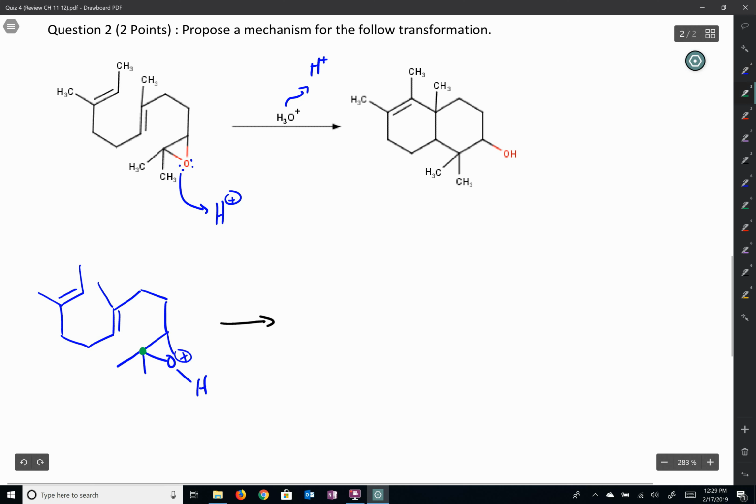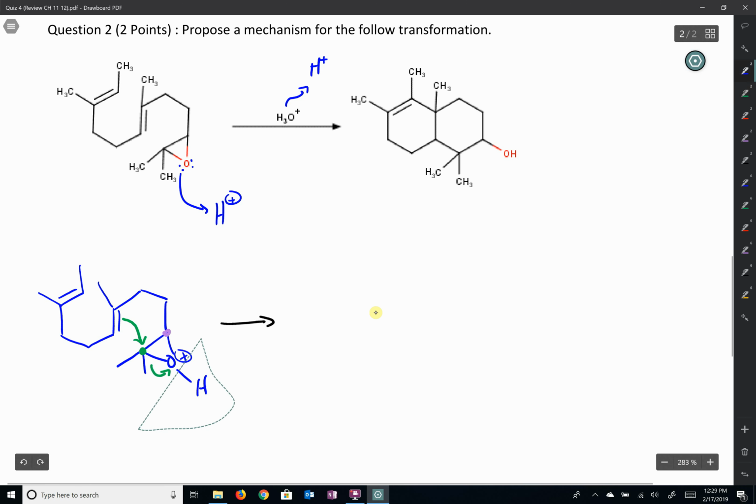And what I mean is this. We've got green and we've got purple there, okay? Remember, with a ring opening for an epoxide under acidic conditions, that oxygen is going to want to break one of those bonds, either to the green or to the purple. And it's going to want to break the bond to where it leaves behind the most stable carbocation. So what's going to happen is our pi bond is going to come in, hit our most stable partial positive there, right, and then do a ring opening.